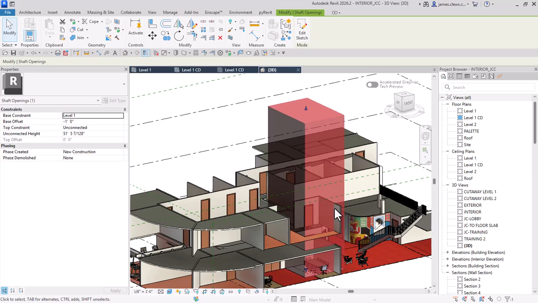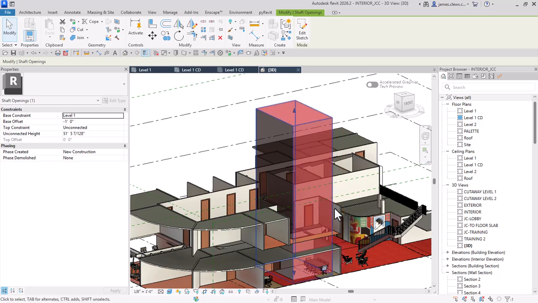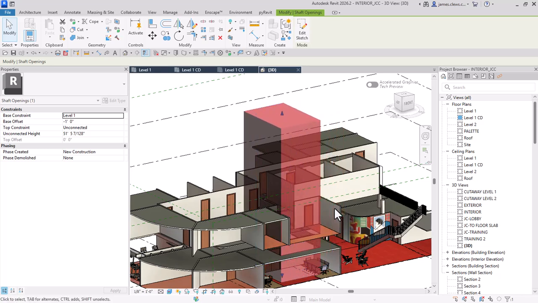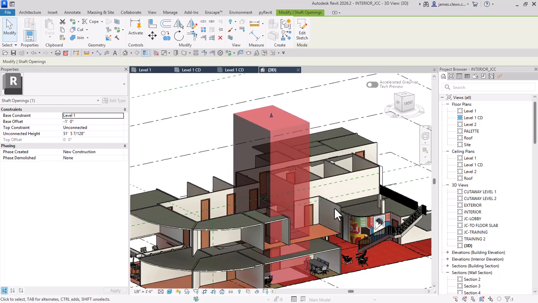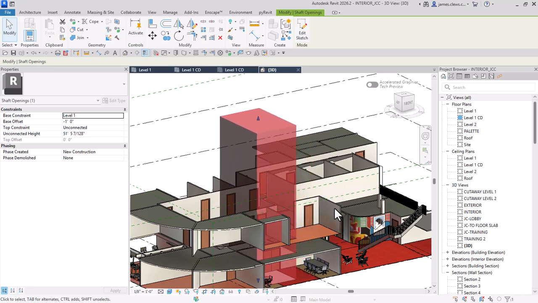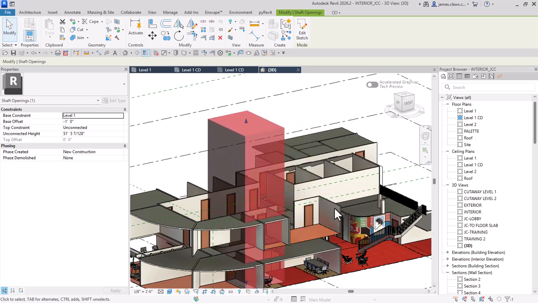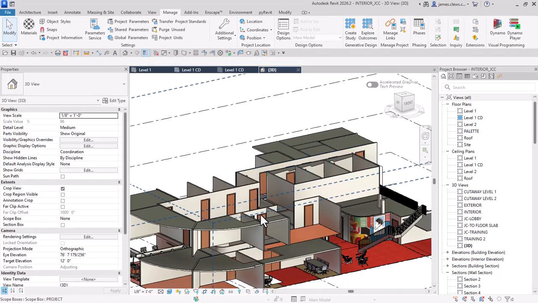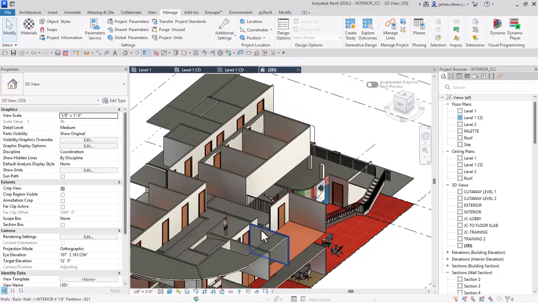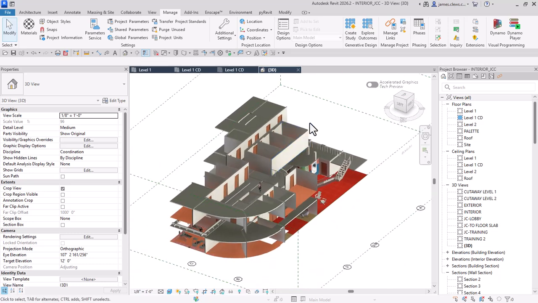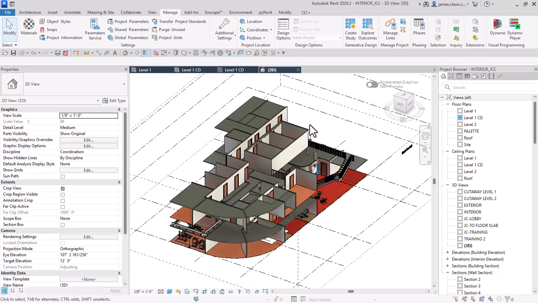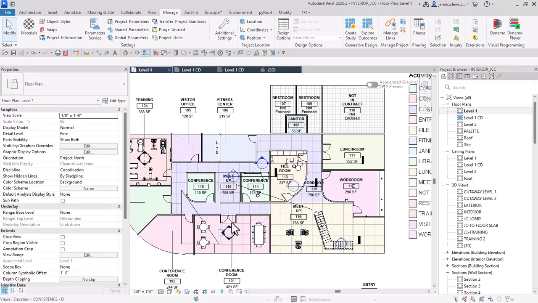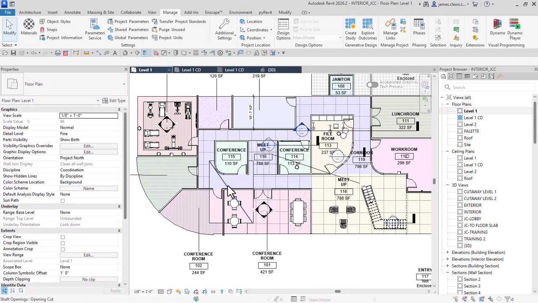So what it's doing is it's actually cutting through the model and through any ceilings and through any floors and through any roofs that are in the active file, not the link, but that void that you're seeing there is coming from that. So it's actually that there, right? But I'm going to take that out.